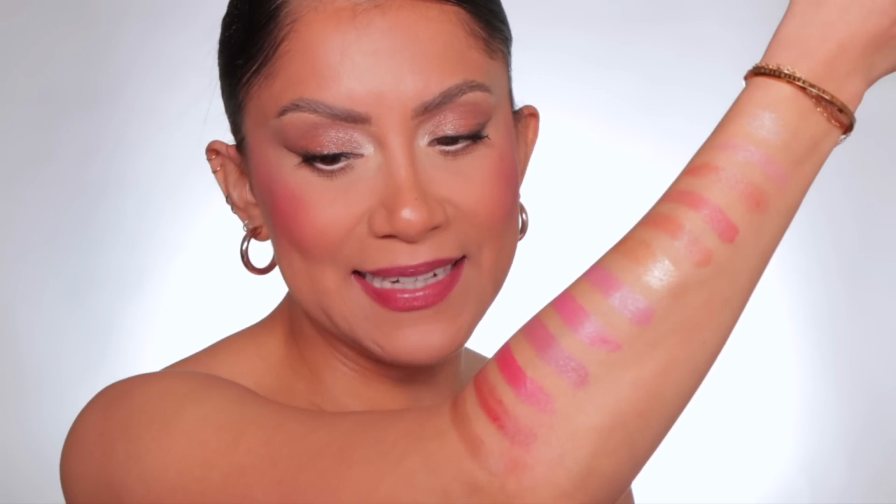So I really like them. The pigments on these are very intense and they even stained a little bit. I don't know if you noticed the last like 5 shades. Yeah, I would say the last 5 shades, my lips were a little bit stained. These are pigmented enough to where you can see over that stain when I lip swatched it. I like the color range. I think it's really nice.